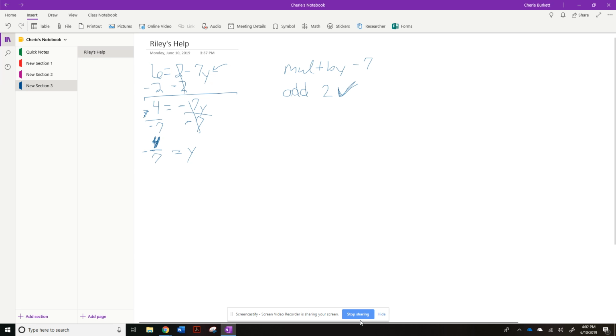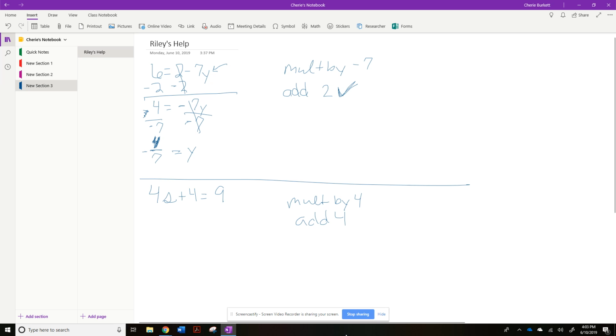So the next one, like I said, I'm not going to talk that much to get through the next one, but I'm basically going to do the same thing. The problem is 4S plus 4 equals 9. I'm going to have to write my S's like that because if I don't, it looks like a 5. Okay, so what's happening to the S? We're multiplied by 4. And then the next thing we do is we add 4.